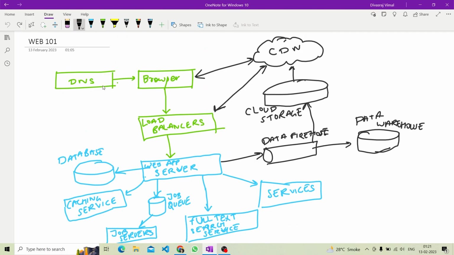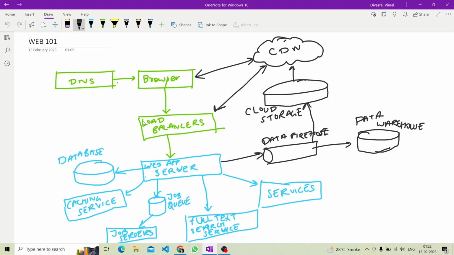So what happens is when you go to Google and type "beautiful image of sunset", Google comes up with its results, and let's say you click on the first link and the link takes you to a website, for example Unsplash or Pixabay. Let's take one example for simplicity, Unsplash. When you click on that, it asks the DNS server what is the location of Unsplash, that is, what is the IP, and then it goes to that IP, and it hits the load balancers.